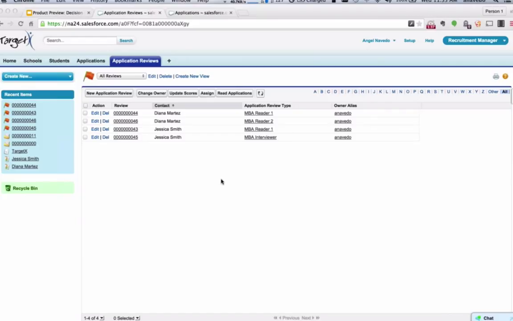So this is somebody who's reading an application. I presume that as they're reading it, they realize they just don't have enough information. So I assume that would be one of the statuses that you could select. Yeah, absolutely. So it could be its own score field. So it could be a checkbox someone enters, or it could be one of the pick list values of the final decision. So the decision could be insufficient, which could kick off an email to someone or create a task for someone to follow up on this application. So there are a number of ways you could handle that.